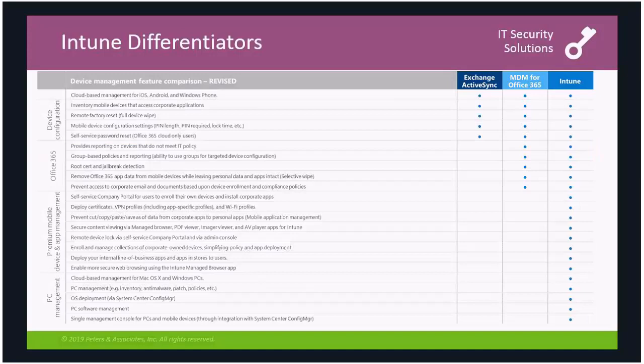There's a more mind-numbing chart as to how either MDM for Office 365, which you get as part of your Office 365 subscription, or Intune, either one of them is a much better and much enhanced way of controlling mail on your mobile devices, which every organization is doing.